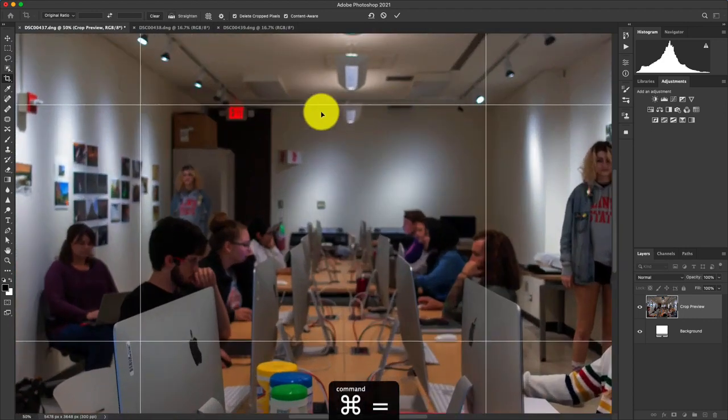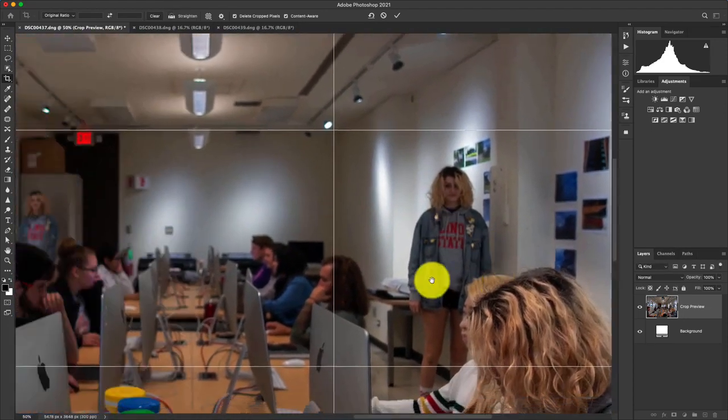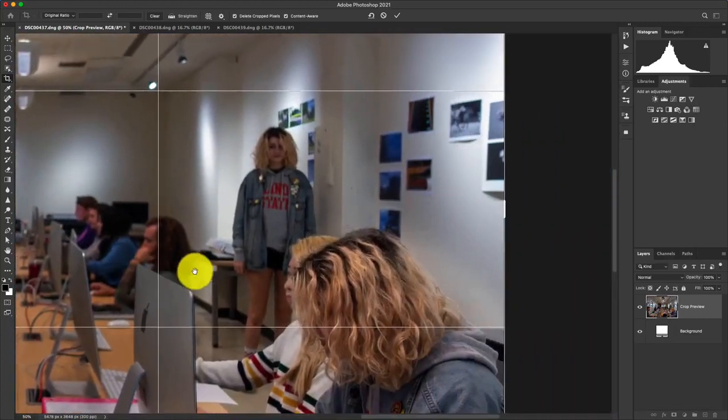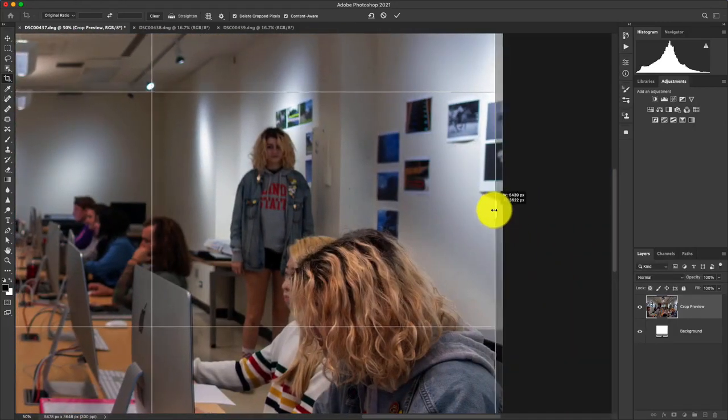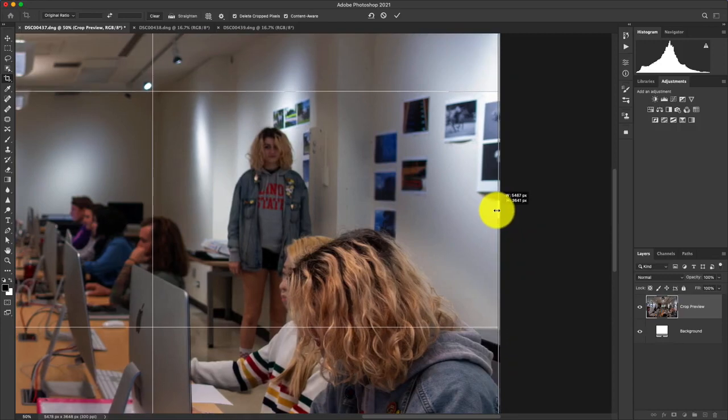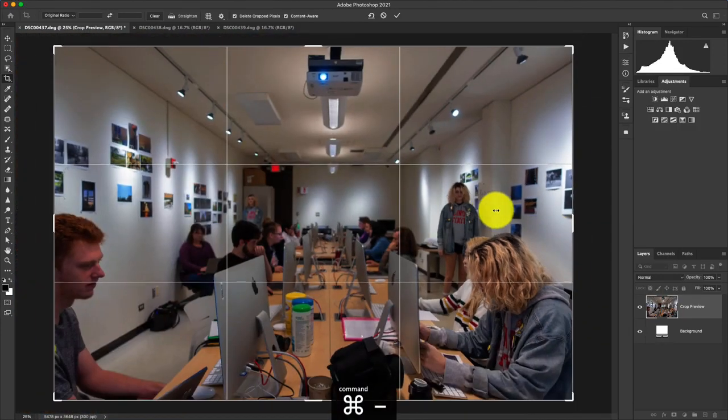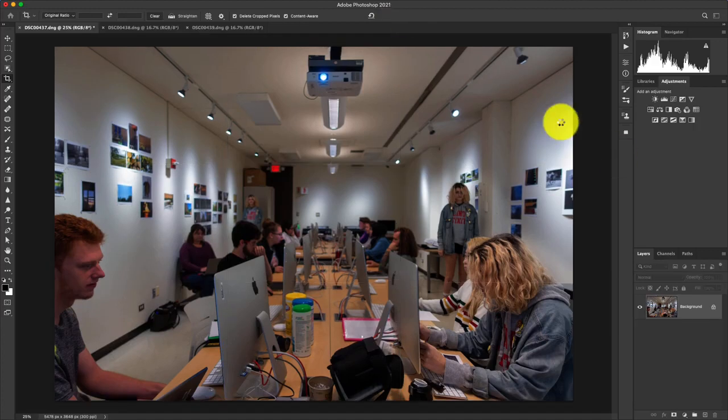So if I want to zoom in here and see what's happening, and I want to just barely come in from that edge, I can do that with the correct proportion. And if you select the check up here or the Enter key, it will crop that.